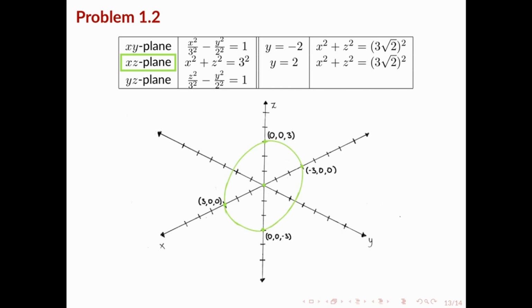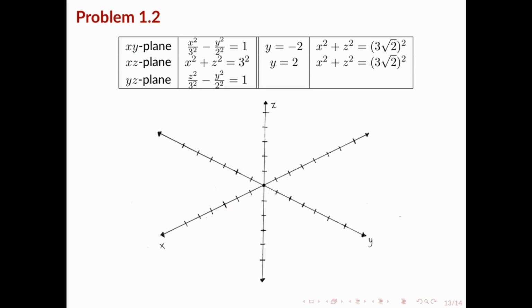Now let's look at this in relation to the xy plane. And you'll notice something peculiar, namely that at x equals positive and negative 3, the xz plane trace and the xy plane trace intersect. Now, these intersections will help us later to determine what the final surface looks like. So I want you to pay attention to these intersections. See if you can figure out what the traces will sum up to look like for the final surface.